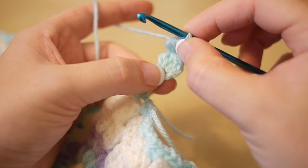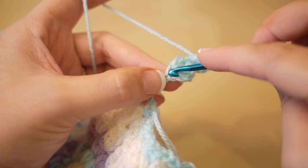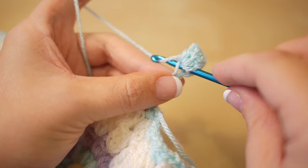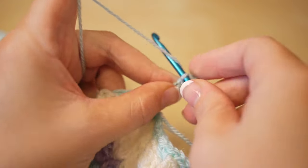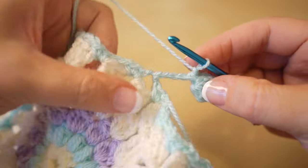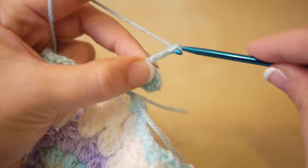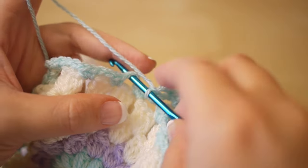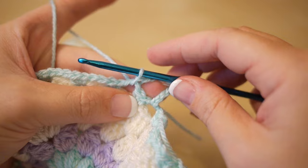What you're going to do now is almost fold this in half so that becomes your pom pom. To do that, insert your hook into the space where we did our original stitch from. Yarn over, pull through, and then pull through the other loop on the hook — that connects it together — then yarn over and pull through to make it nice and tight. Chain 3: 1, 2, 3. Then work into the next chain 3 space with a slip stitch — insert your hook, yarn over, pull through, pull through the loop on the hook.